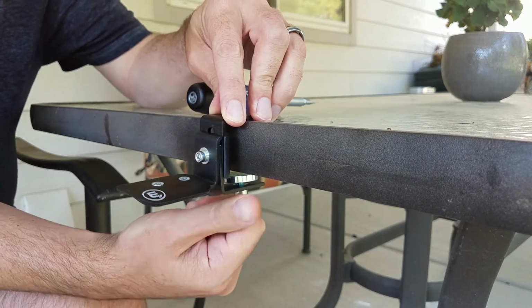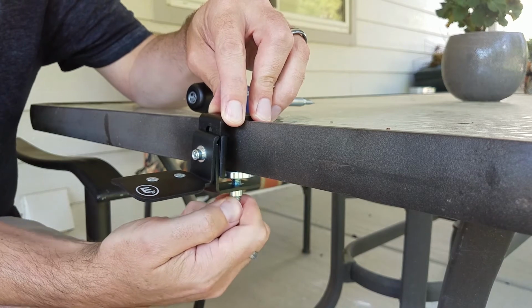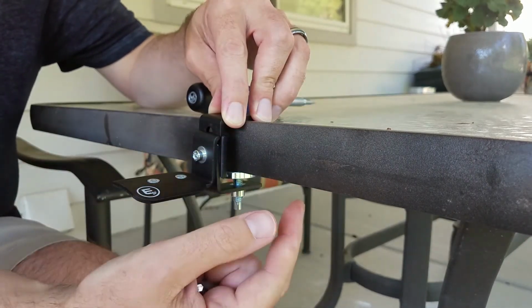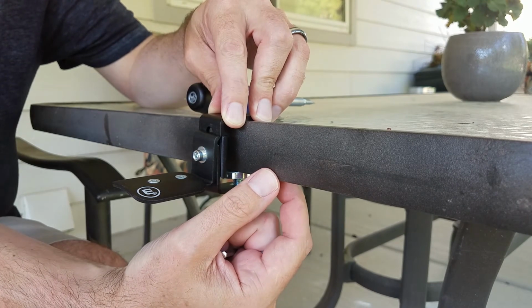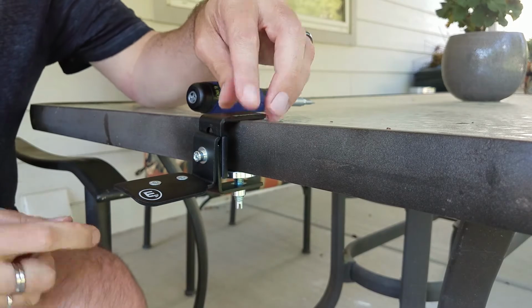So if I wanted to clamp it in place, just screw it right in like that. Now, again, since this is not a solid surface, it's not this thickness for more than maybe a 1/4 of an inch or 1/3 of an inch here. So it's not the best surface to clamp it on.